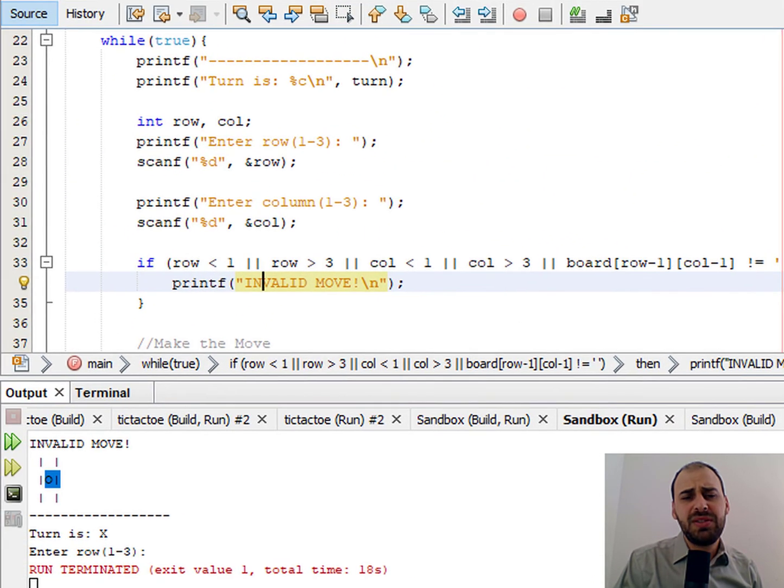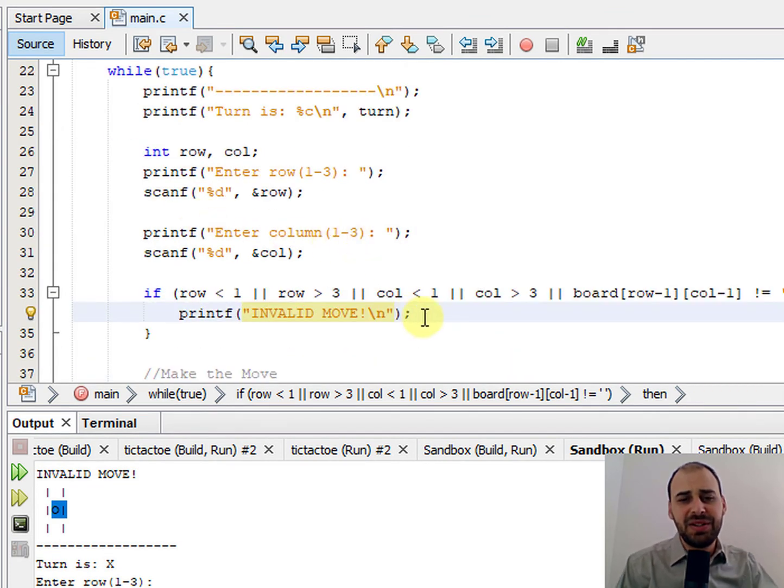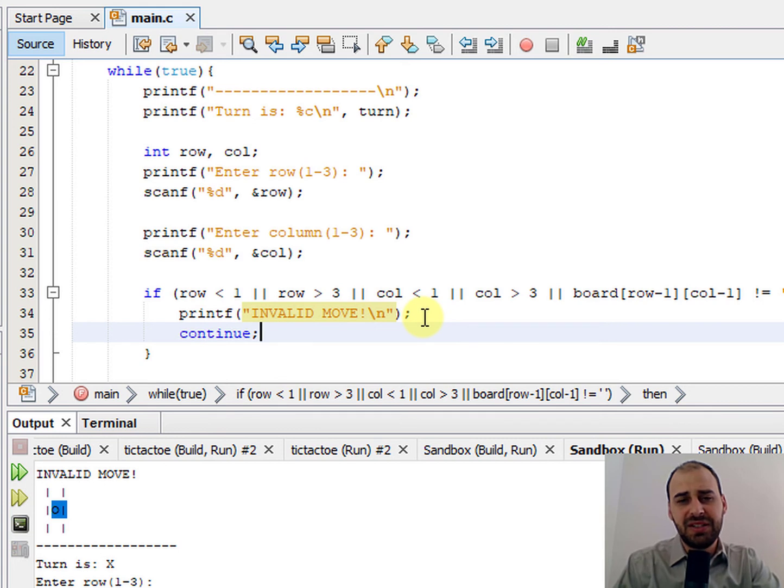The easiest way to do this is I'm going to use a term called continue. Notice that when I type it, it becomes blue, indicating it's a reserved word, something built into the language. And what is that going to do?